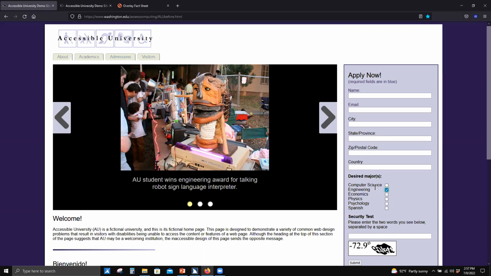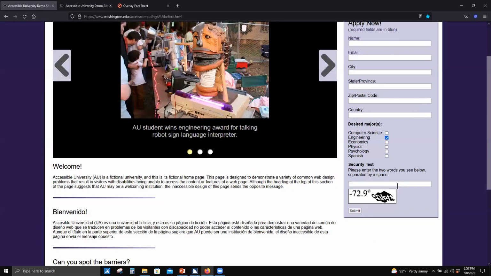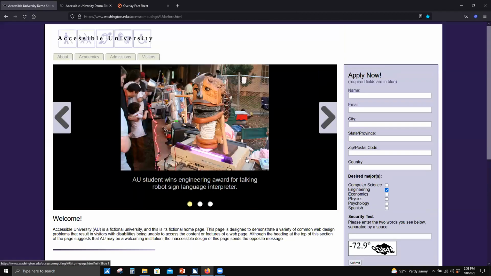where it guessed the one before, and the person I was working with, who is completely blind, had no idea that they just checked the wrong box. So very problematic. And if we continue on down here, this is a bane of my existence and many other people's, the CAPTCHA here. Please enter the 2 words you see below, separated by a space. So for anyone with a learning disability, dyslexia, low vision, blind, these are really, really challenging to complete.